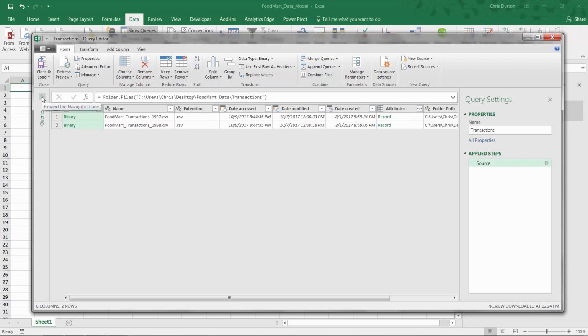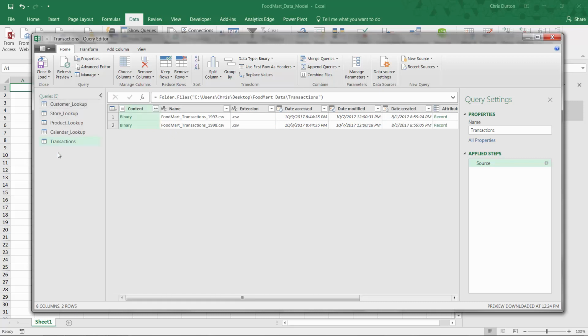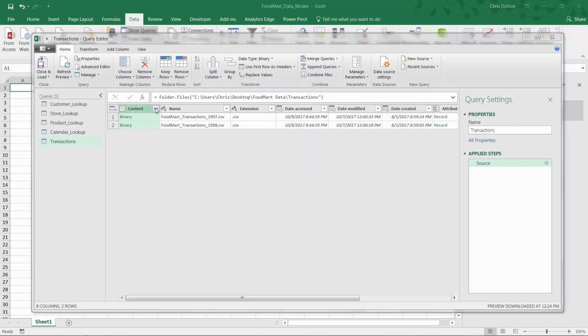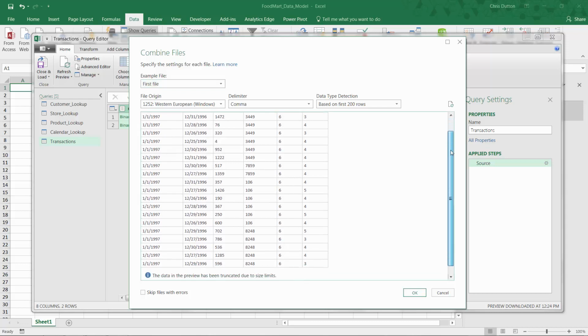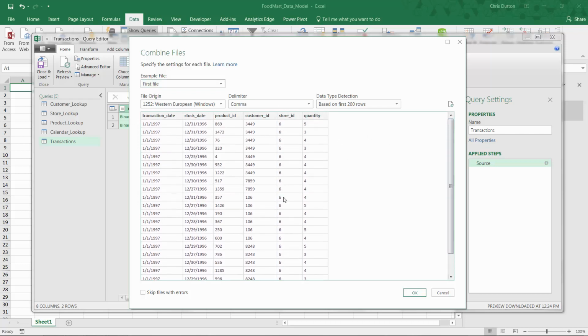First things first, I'm going to expand this queries pane because some interesting things are going to happen here as we append or stack the data together from the files in this folder. The way I'm going to do that is looking at this content header in the first column. You've got this double down arrow button, and that's the combine files button. All we're going to do is click that, and when we do, it runs all sorts of scripts to combine and stack these files on top of each other. It shows an example now of what my data in the individual files looks like, and that looks good.